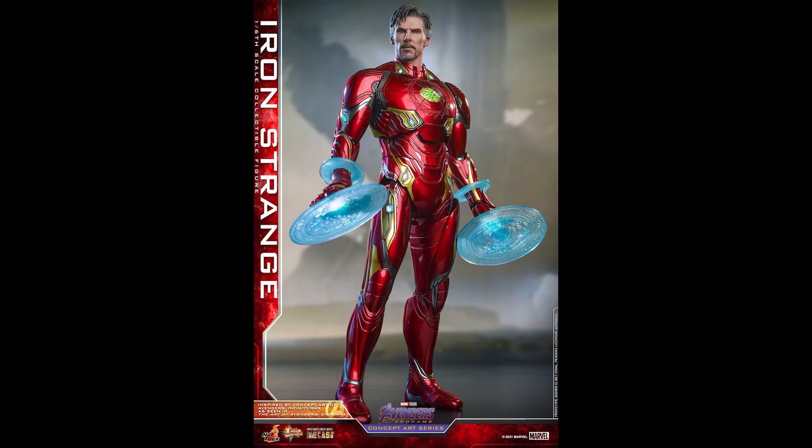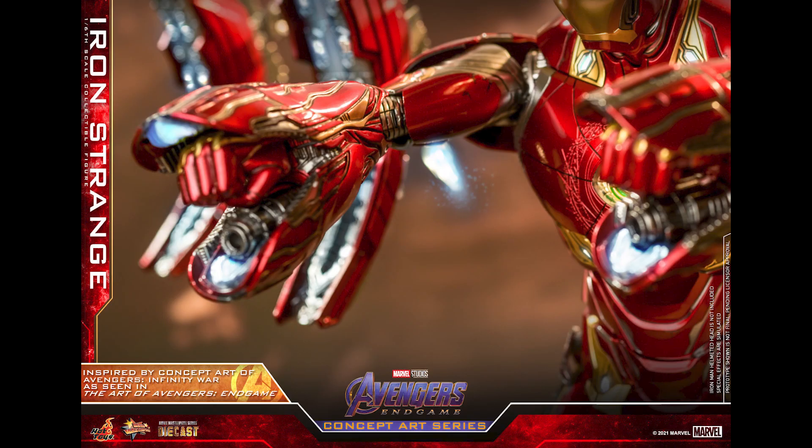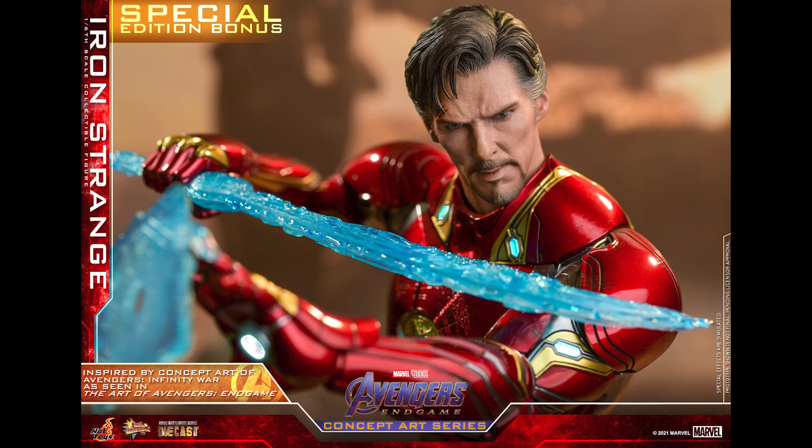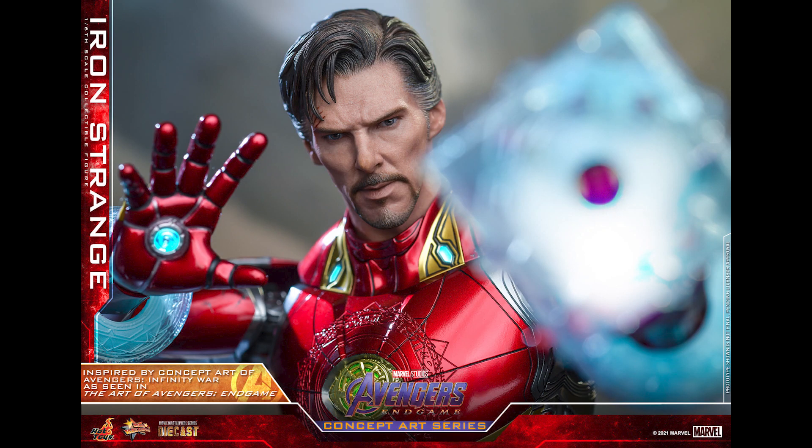As far as the overall figure, I mean if you've got Mark 50 and Doctor Strange, I might even try this out just for the heck of it. I don't even know — maybe you remove the hands first to insert those pieces. I like that little circular thingy in the back where it stands up by itself, and that blaster.